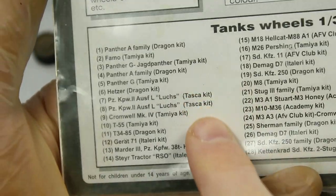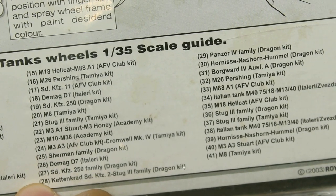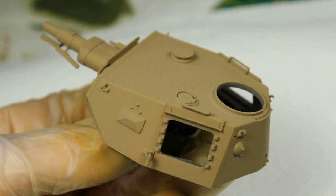Here you can just see wheel masks. It's a very old set. This is what I've got. So we paint the wheel rubber black, use the wheel mask just to mask off the rubber, and then paint it the base coat colour.